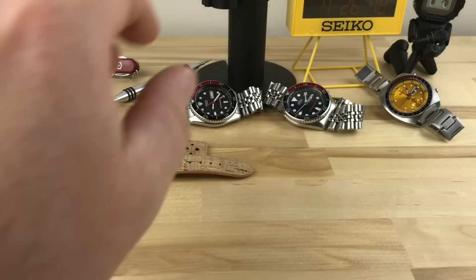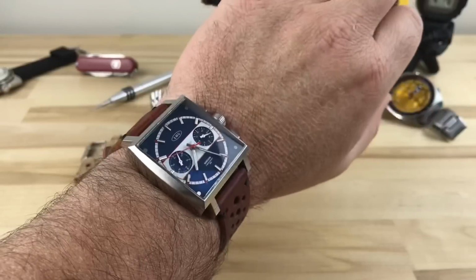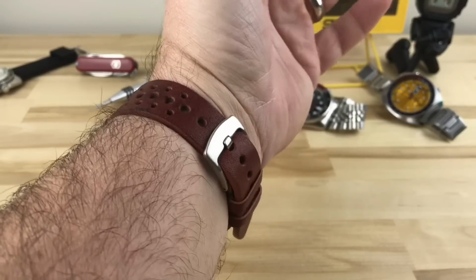So if you order it, here it is on my 7 1/4 wrist. And seriously, I wore it as soon as I got it in from Eric. I put it on and I wore it for like 3 days straight. It is such a cool watch.